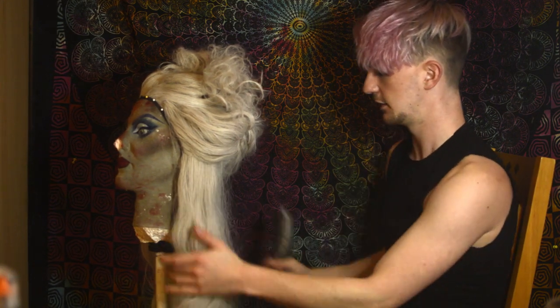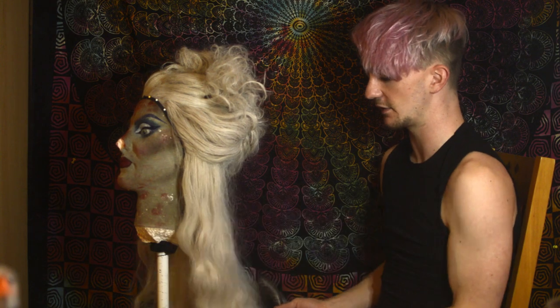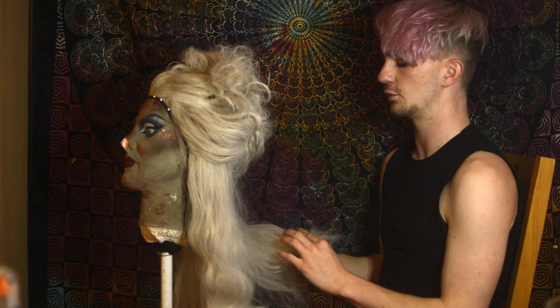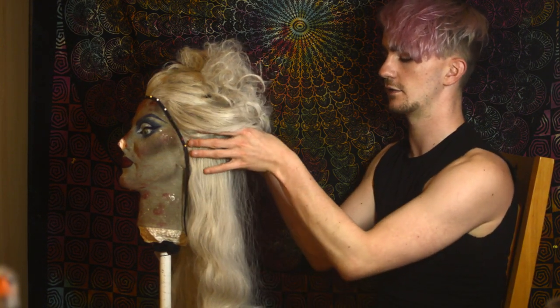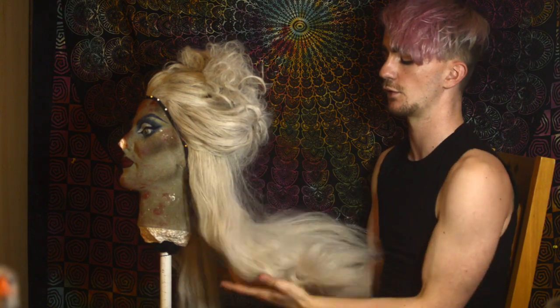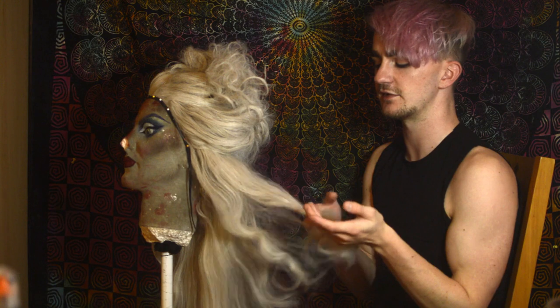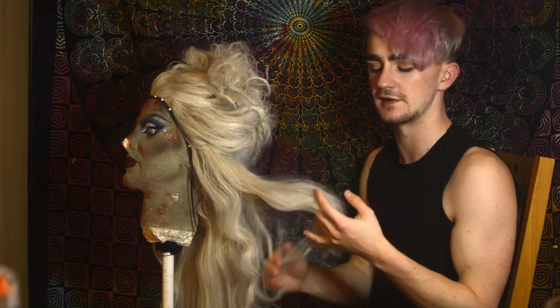So if you're thinking of doing a bigger style, you don't want to be starting with something that's so sleek or so slick and so clean. Even though it's freshly cleaned, you still want it to have a bit of grit, a bit of give to it. And I'm not really too worried about it down here anyway, because with this part of the wig, I will be putting the back part all the way up to here back into rollers again, just to get curls again. So this will give a nice effect for the curls. They'll be nice and fluffy and wispy.